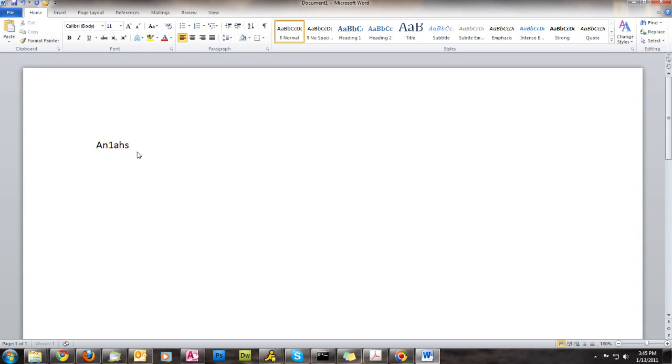So we're going to change this back for just a moment. Other examples of things that you can change, it's not limited to this, but E can become 3. You see how it's just a backwards E. Obviously 1 or L or I are all interchangeable. Another one is O can become 0. So if you have an E or an O, you can change them to a 3 or a 0.